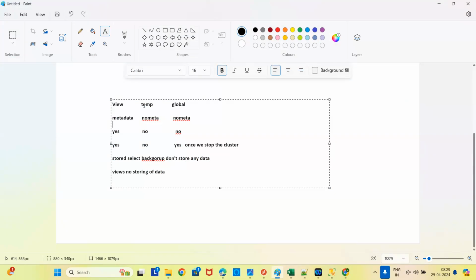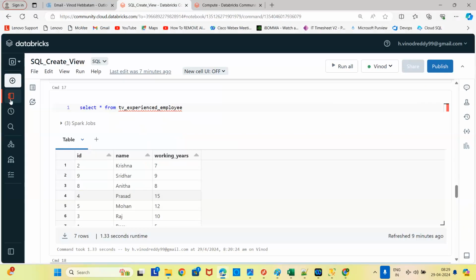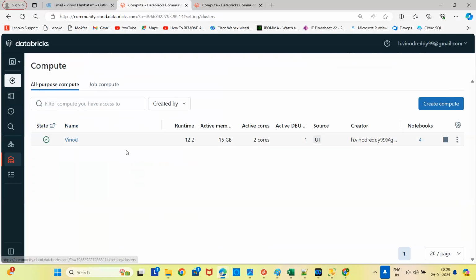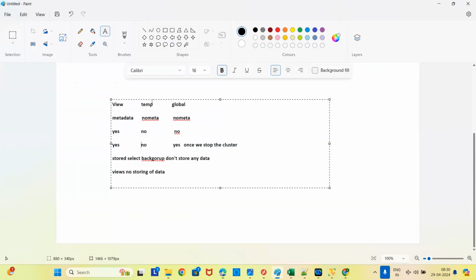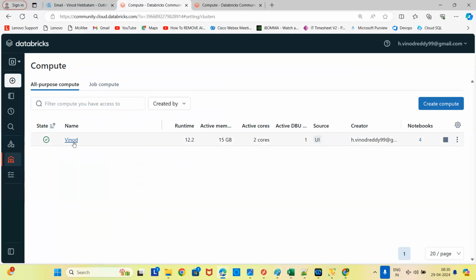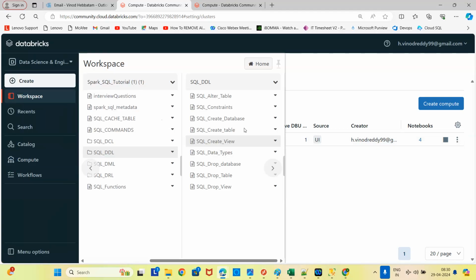If you define the global one, then it will automatically have access, right? If you create a global temp view and you are using the same cluster, I can use that also. If you create a temp view, I cannot use it. It will be only for you. For a global temp view, the cluster name can be anything. If Vijay and Vinod are using the same cluster, then I can use this.